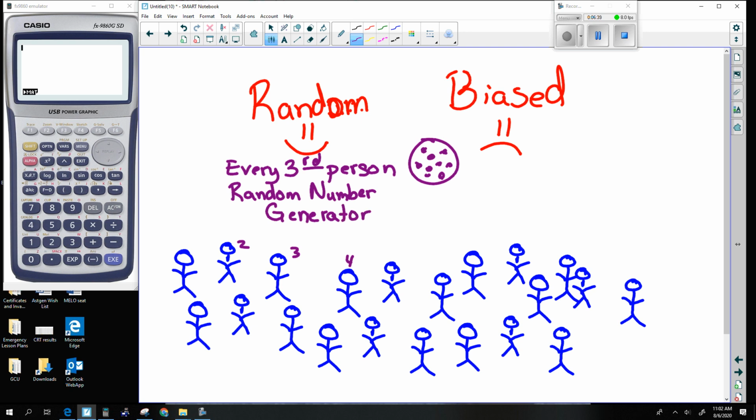All right, random number generator. Okay, biased. Biased is identifiable by a lot of times you're putting, you know, the answer before you ask the question. By the way you ask the question, to whom you ask the question, it imposes bias. You're not getting a random scattering that you need.